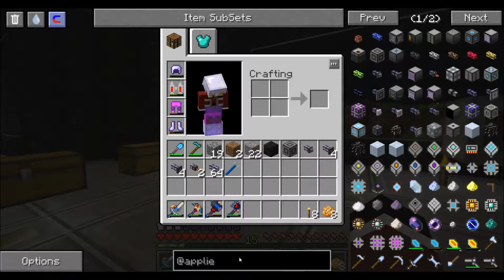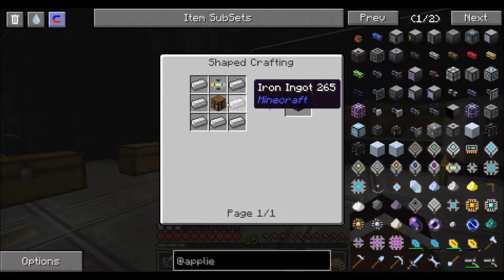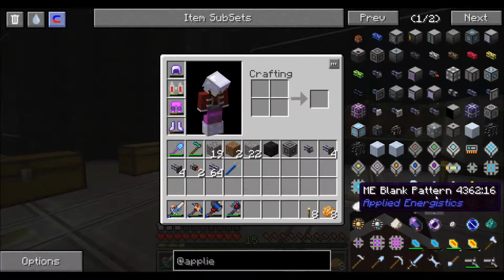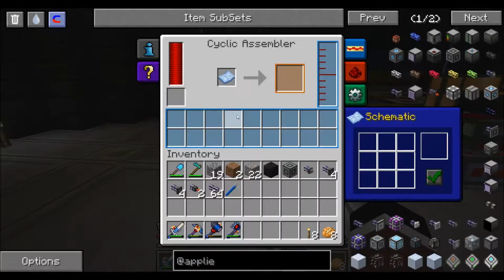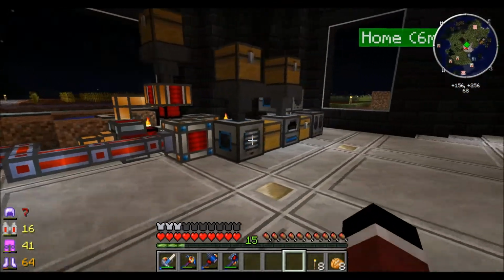And I know I said I was going to sign off here, but I'll go ahead and show you this. What you need is the pattern encoder, and that's real simple. It's just some iron crafting. You build that, you put a blank pattern in there, and kind of the same thing as your cyclic assembler chamber here. You put the pattern in there, and you put whatever you want to craft in there, and you make a pattern of it. You put it in the ME system, and then you can auto-craft stuff on demand.